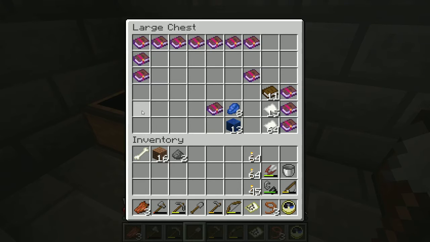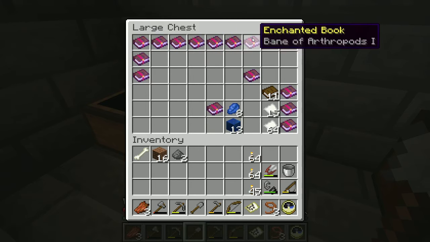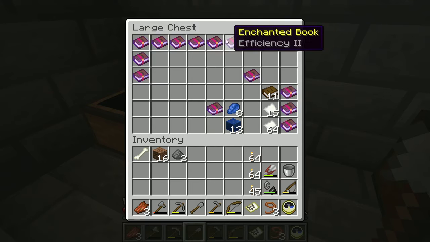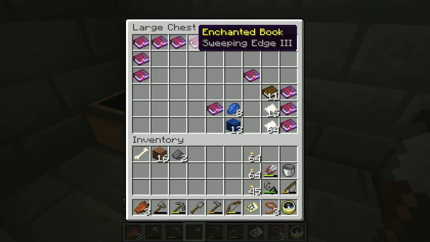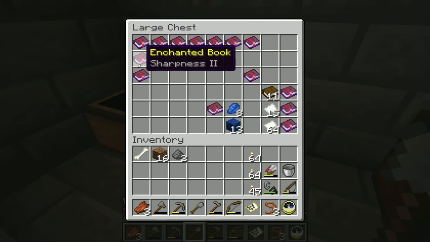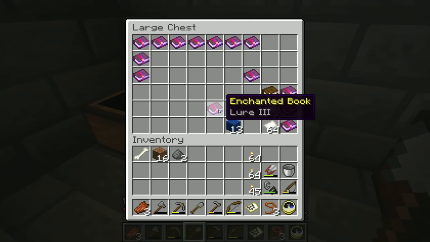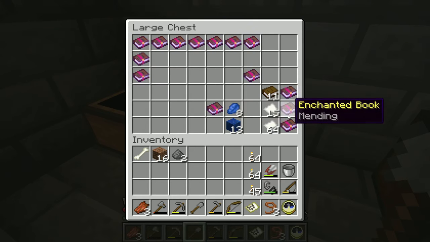I bought some books so I could enhance some stuff. Bane of Arthropods, efficiency, power, sweeping edge, knockback, smite, sharpness 1, 2, and 3, and protection 3, lure 3, mending, mending, and mending.